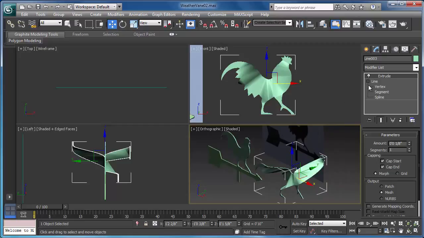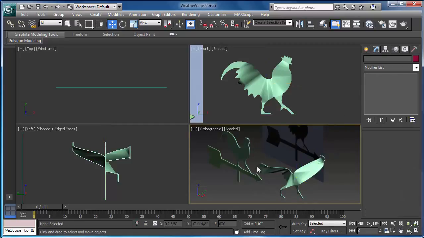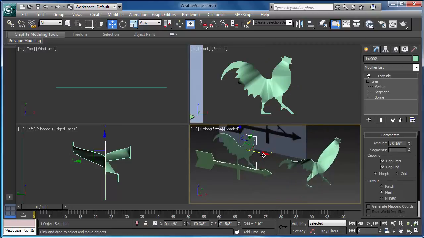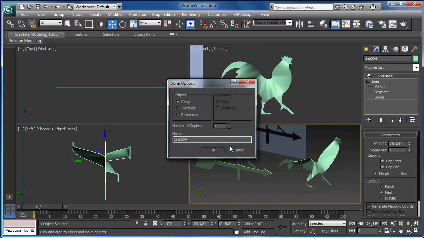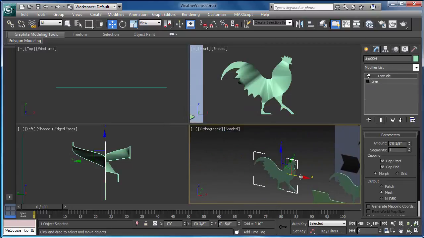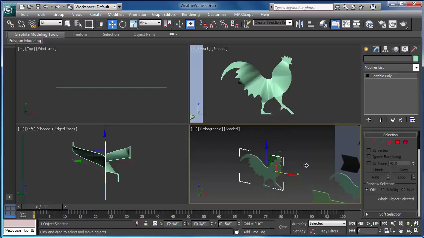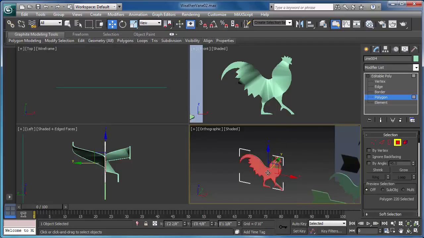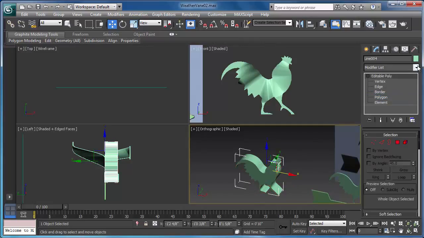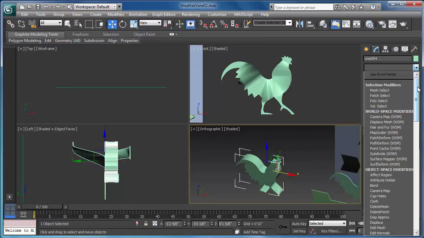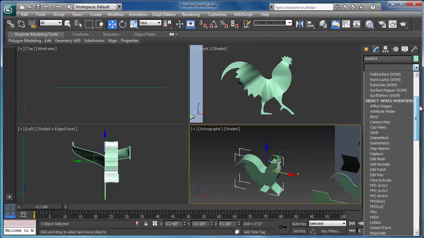I'm going to create another clone quick. Copy. If we want, we can right click, convert to edit poly. Now we're in the polygon mode. Now we can do whatever we want with this object given our normal 3D modifiers.